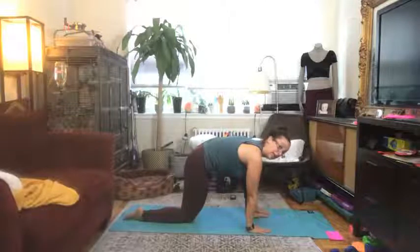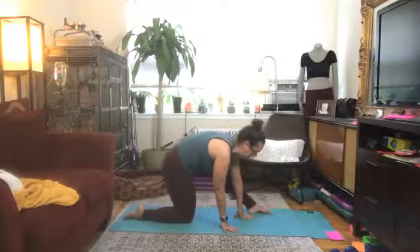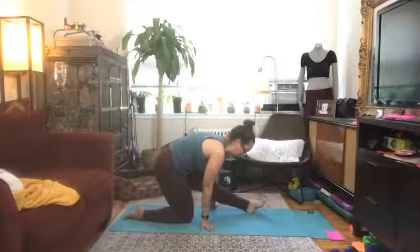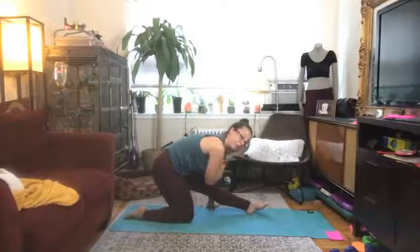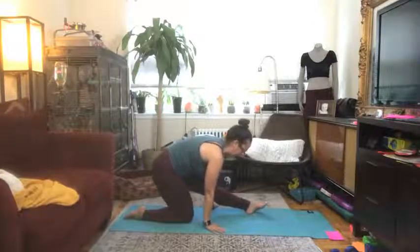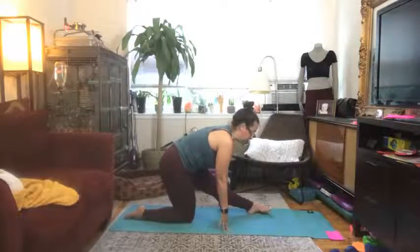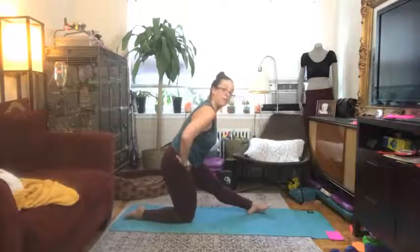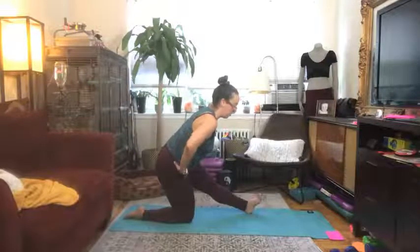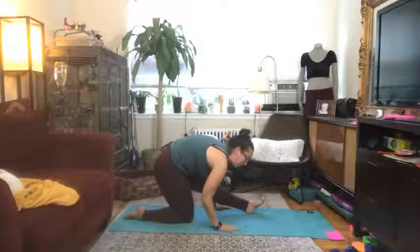We're going to walk our hands back now and turn it into a hamstring stretch. Start to flex the toes of your left foot towards your face and see how straight you can bring your hips back behind you. Try not to bring your glutes all the way over to your bent right knee. Depending on how tight your body feels today will depend on how far forward you can fold — maybe you have to lift yourself up and you can't lift your toe off the floor, that's okay. Maybe you can reach that toe off the floor, maybe you can get your knee a little closer towards your nose. Take two more breaths.